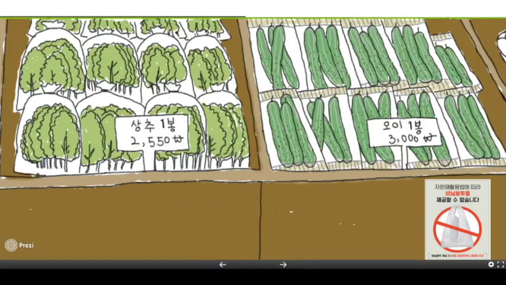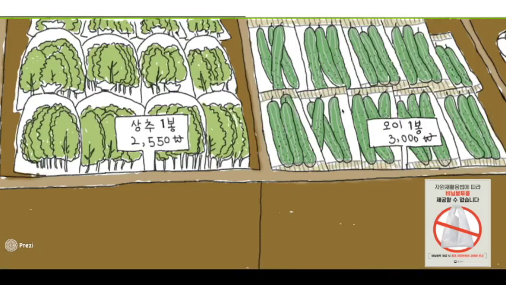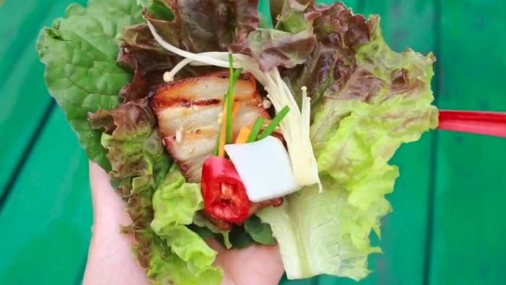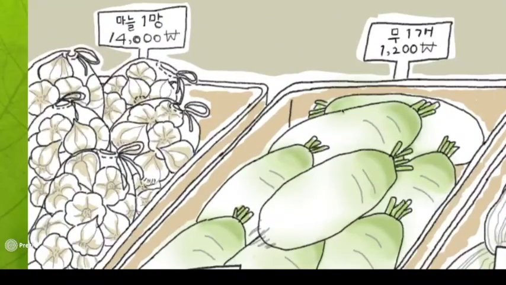Look, this is in a plastic bag. So 상추 한 봉 or 오이 한 봉, it's in the package. So 오이 한 봉, you can use that. 오이, cucumber, 상추, lettuce. You need that when you eat 고기, 쌈. Okay. Next one, the 마늘. Wow, that's very essential for Korean food.